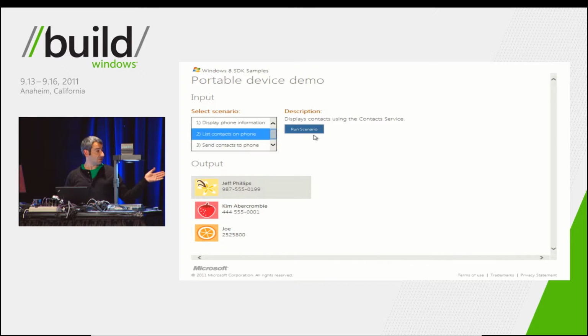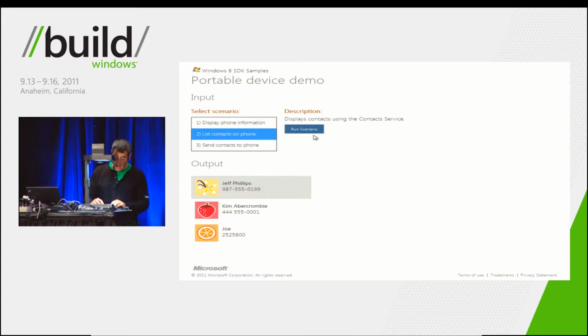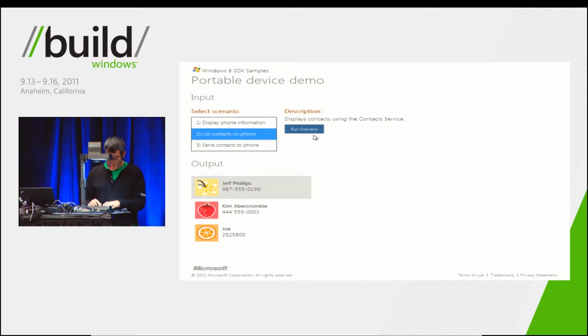Right now you can see that there are 3 contacts on the device. And now I will attempt to invoke the wrath of the demo gods and add an additional contact.